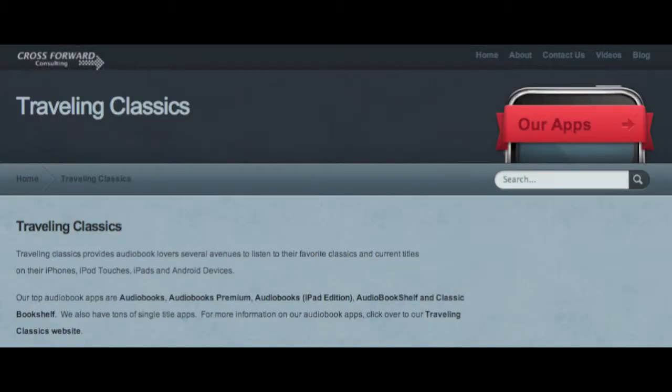Well, my second app is Audiobooks. Sounds like it could be any audiobooks, but this is part of the Travelling Classics series, and I picked this up over Christmas. They're at www.crossforward.com, and they've got 5,154 classic audiobooks for free. There's certain classic novels I've never listened to, so I laid back one night whilst people were watching the telly and fiddling with their iPhones and listened to Alice in Wonderland, which I'd not listened to or got round to reading. There's all those sorts of things, and they're free, really good quality.